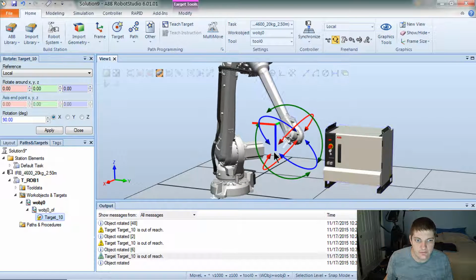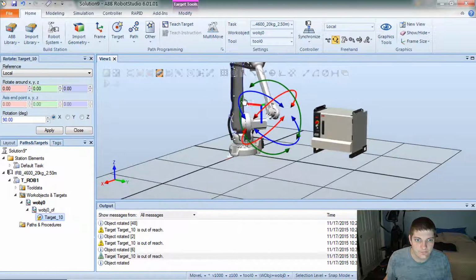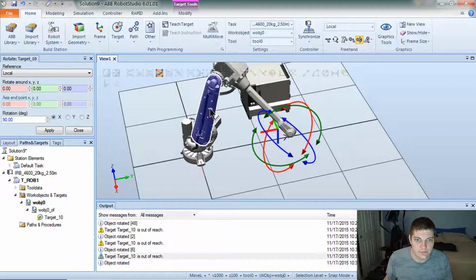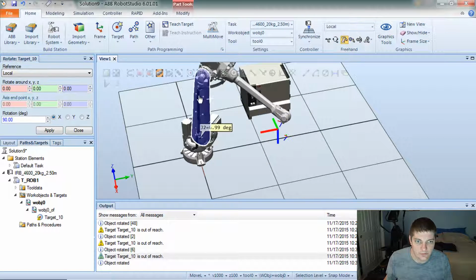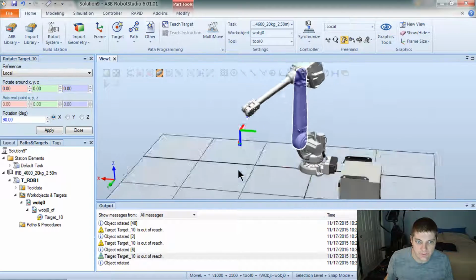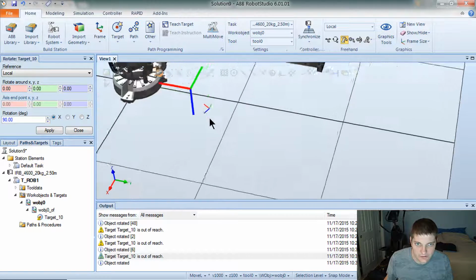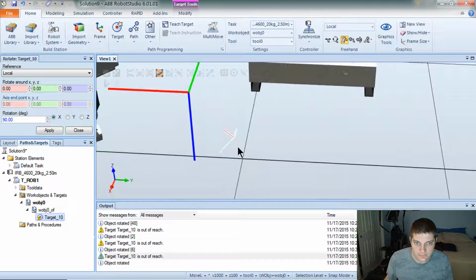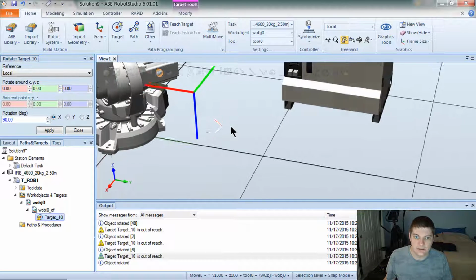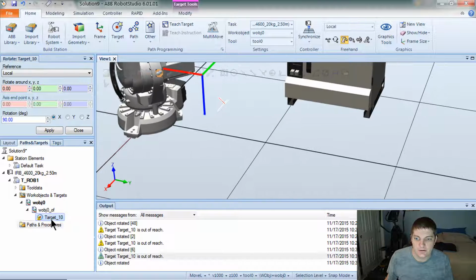So now if I were to turn off view robot at target and maybe grab this robot joint here, sorry, wrong one, there we go. So I've now defined this point here. This big ol' honker, I think that's a graphical artifact, so don't get hung up on him. This is our point right here. So he's now been defined in roll, pitch, yaw, and XYZ. The XYZ being the point, the roll, pitch, yaw is its angle about that point.